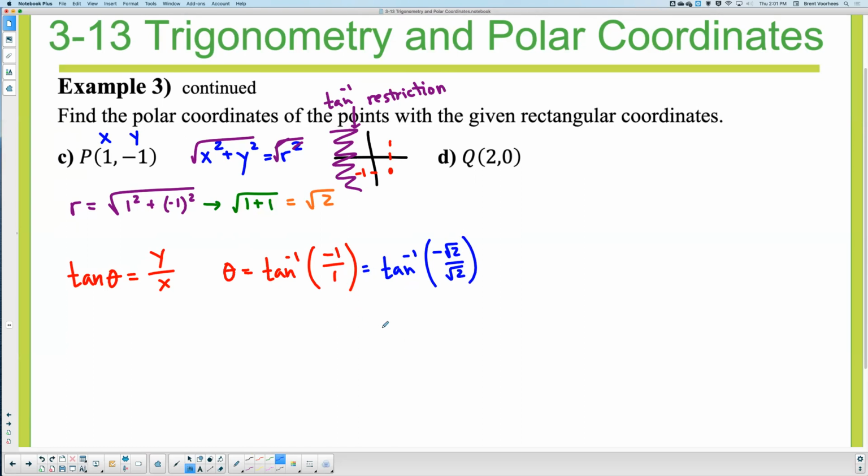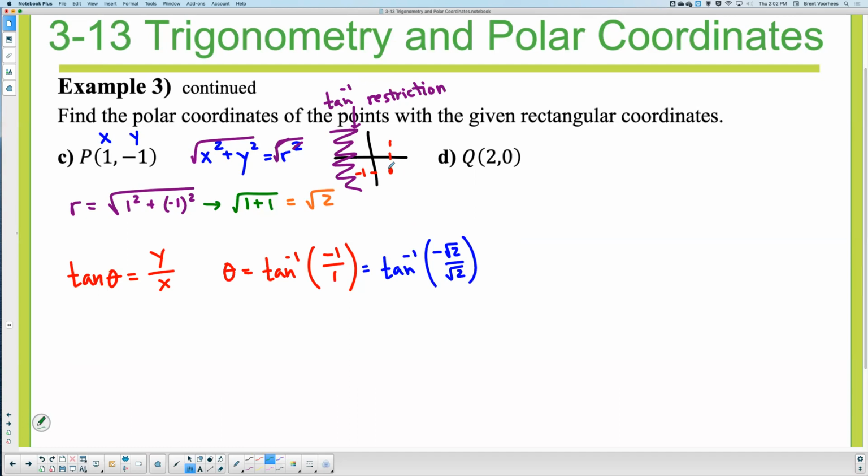Yeah, okay, so if you're doing an inverse, which side of the hand do we look at? Do we look at the palm of our hand or the back of our hand? Go to the back of your hand, and we want the y's to be square root 2 and the x's to be square root 2. So I need 2 fingers for y and 2 fingers for x. Which finger do I bend? Middle finger, bend your middle finger, flip it back over. What is that? Pi over 4.